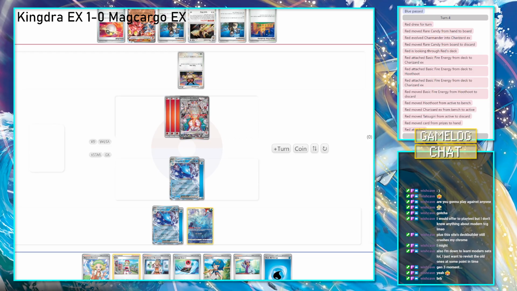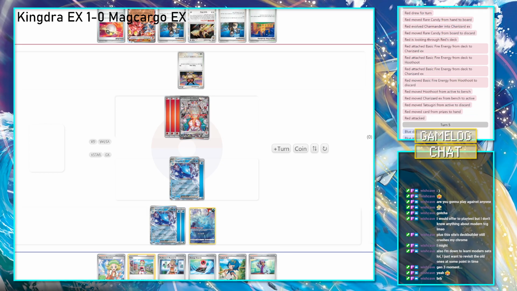We might. All right, I already drew for turn. Okay, great. I set up the Kingdra here. I'm expecting this other Kingdra to be death fodder. That's why we set up both, so that I can have either or. Very good.